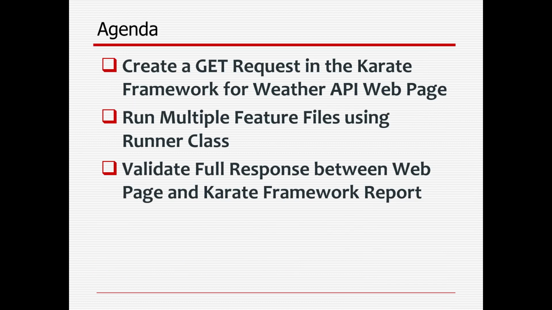In today's session, I will discuss how we can create a GET request in the Karate Framework for the Weather API web page, and after creating more than one features file, how we can run multiple features files using the runner class available in the existing Karate Framework, and how we can validate the full response between the web page and the Karate Framework report.